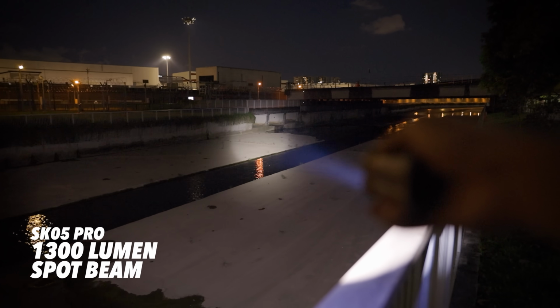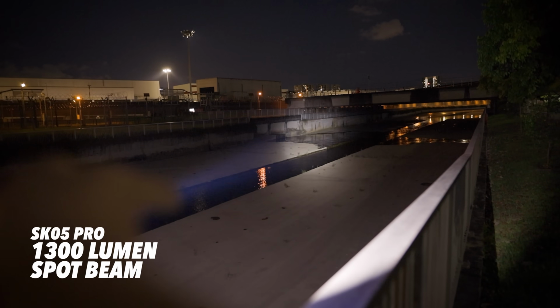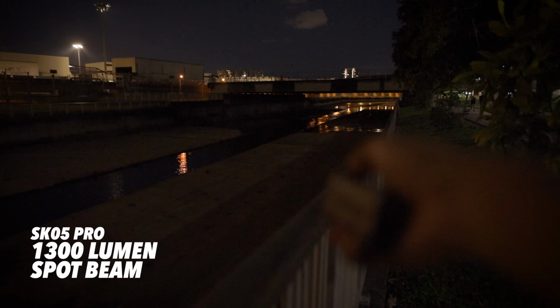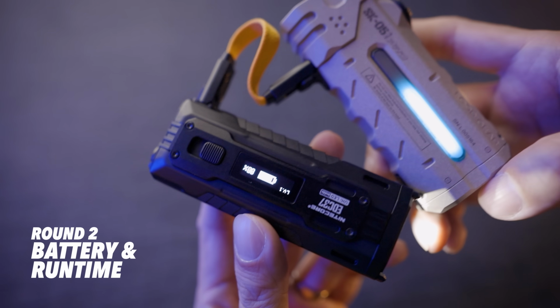So the real world winner in this scenario: EDC37 for tactical burst performance and runtime efficiency, and the SK05 Pro for beam versatility and actual real spot and flood beam sustained over time. So round 2, battery and runtime.